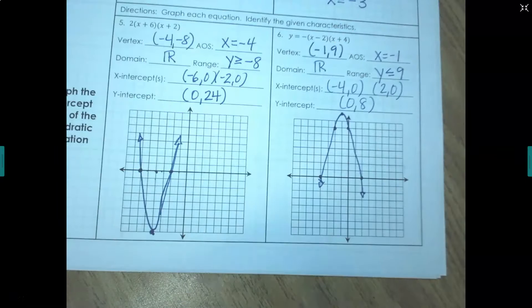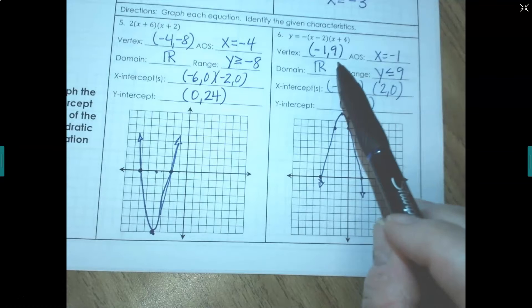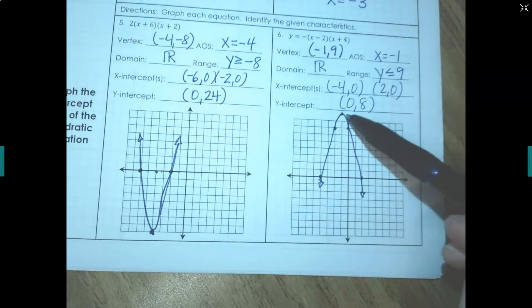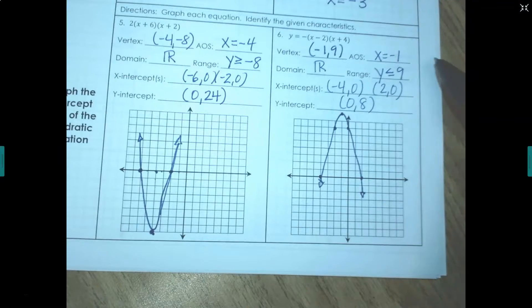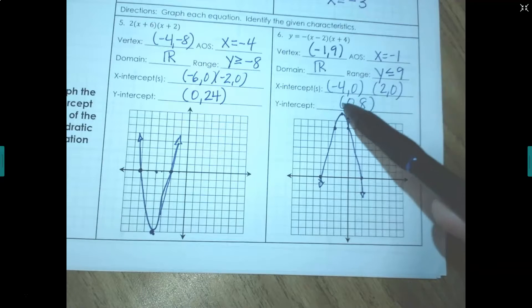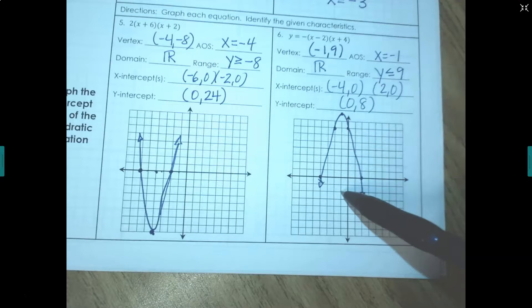All right, for our last problem, you did have to go a little bit off to get your vertex on there, but it was just one off. That's happened. So your vertex was at negative 1, positive 9, which makes your axis of symmetry at negative 1, it's the vertical line here at negative 1.